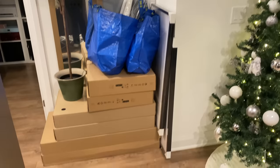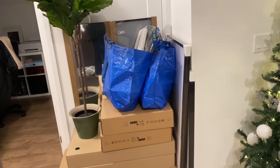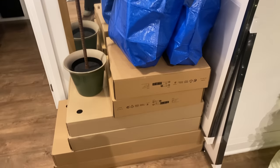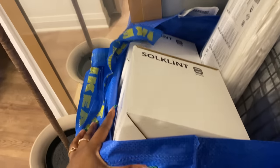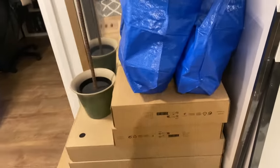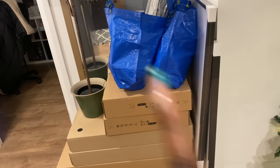Okay, back home now. This is everything that I got today. I thought I got a lot more things than this. It doesn't really look that much, but I can't wait to start putting it together. But I'm not doing that today. It's not happening today. This is going to be a tomorrow matter.